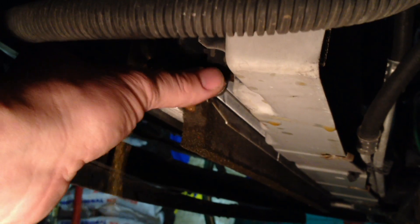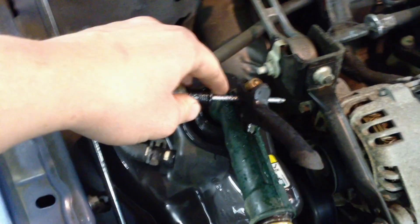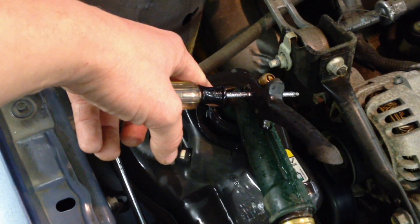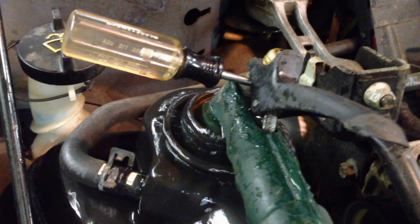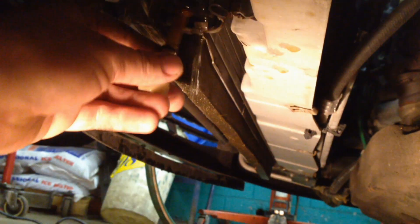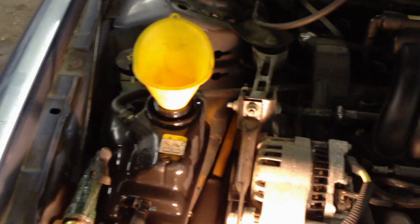I like to pull this drain plug out so we can get the full drain effect. This may be hot, so watch it, especially when the stuff starts coming out. You can see it's still dark down here, whereas up there it's clear. Pull this thing all the way out. Now since we have a coolant loss, adjust the setting so it flows out of the bottle so you know it's full at all times. We've got it adjusted so we've got a flow out of the top to make up for the flow coming out down here. Now that we're running clear both down here and up there, put that drain plug back in by hand.